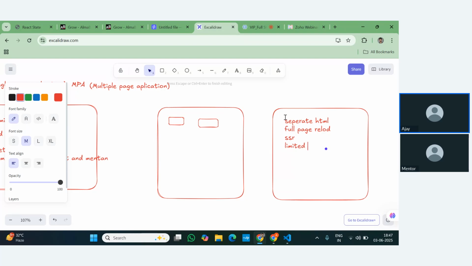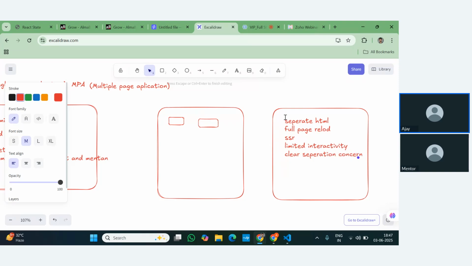Here we have limited interactivity because we are handling multiple pages. And I can see a clear separation of concern.